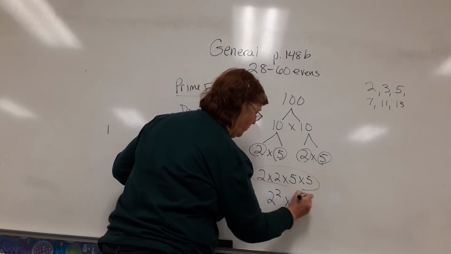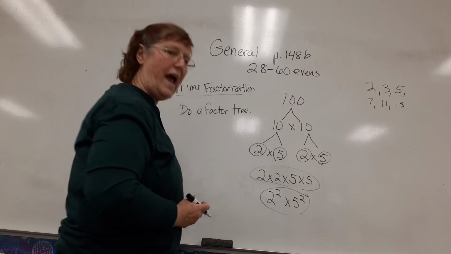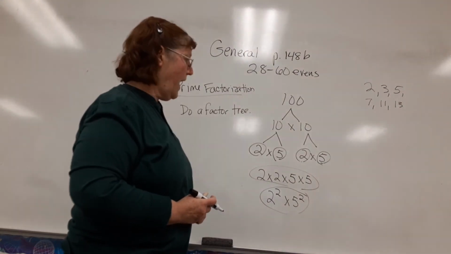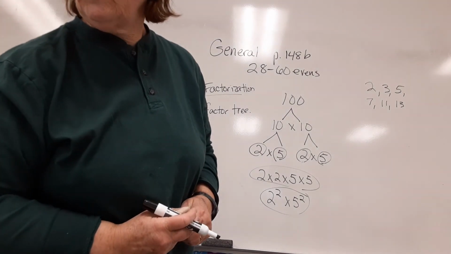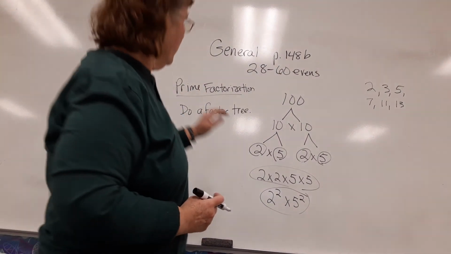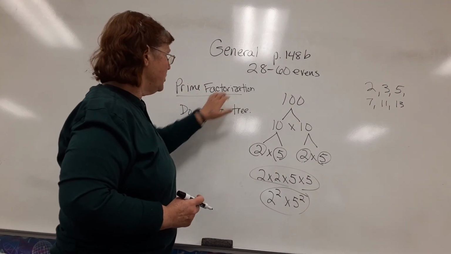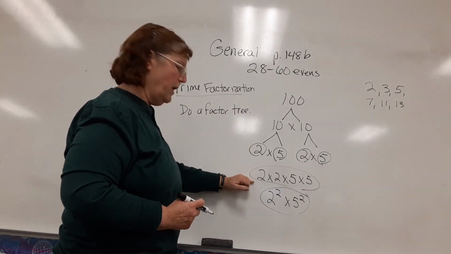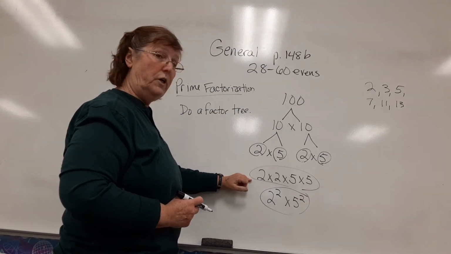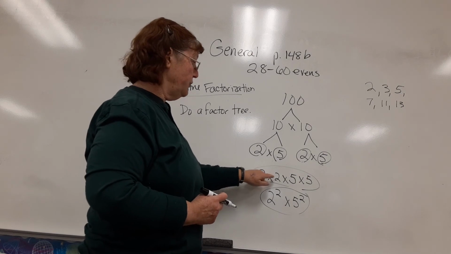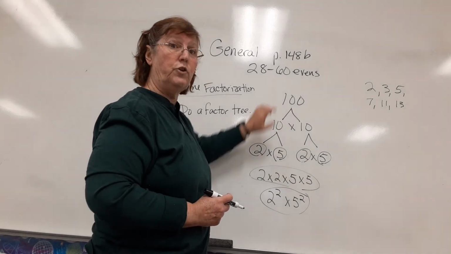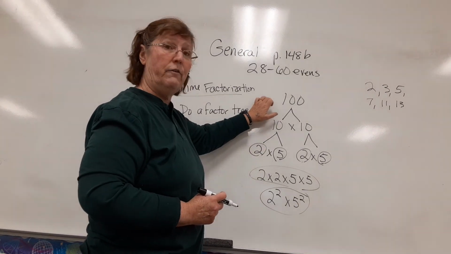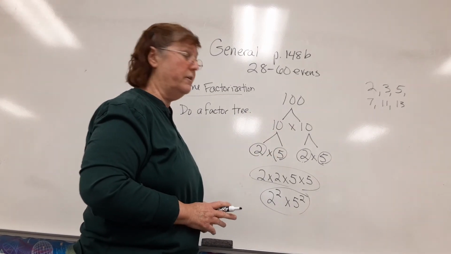So whichever one you come up with, whichever they ask for is fine. If they don't ask, you can choose which way to do it. Okay? I think that's all you have to do. Remember, the words prime factorization mean do a factor tree and write these down here. Now you will notice if you punch in your calculator 2 times 2 times 5 times 5, you get 100. So you can check your answer and make sure you did everything right.